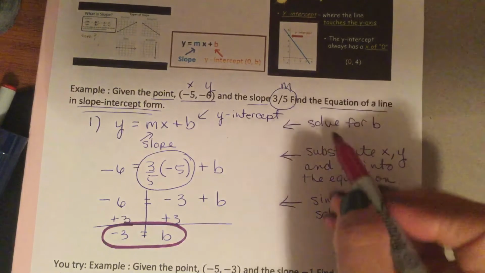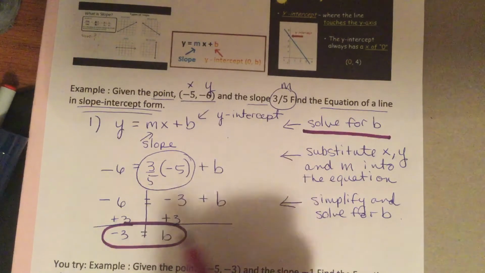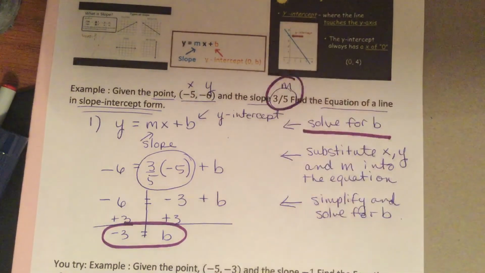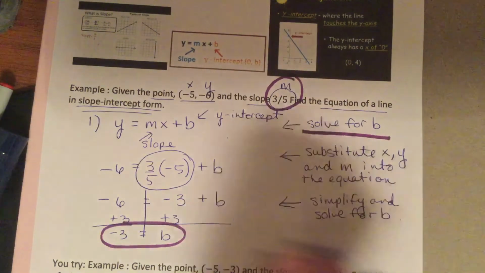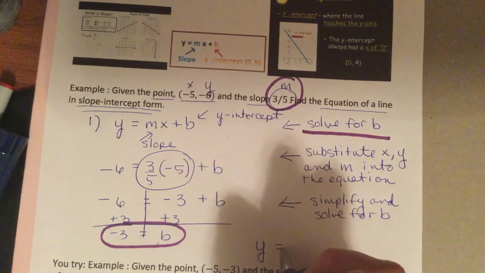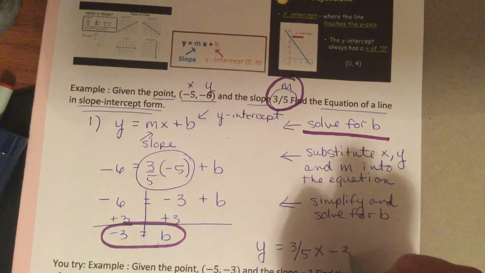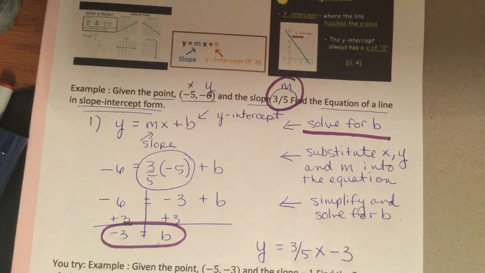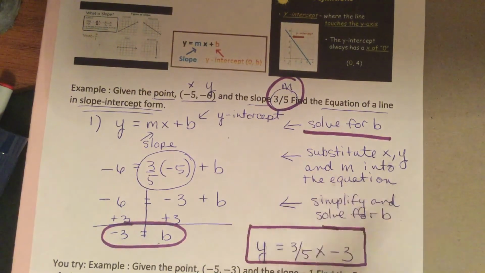That is very important. So we want to circle this because that's what we were after. Remember, our objective was, what was our objective up here? We wanted to solve for b. So now that we know what b is, and we were given what m is, we can substitute those values in, y = mx + b, and that will be our equation. So the final equation, we want to take the m and the b and write it y = 3/5 x - 3. And that, ladies and gentlemen, is our equation in slope-intercept form.